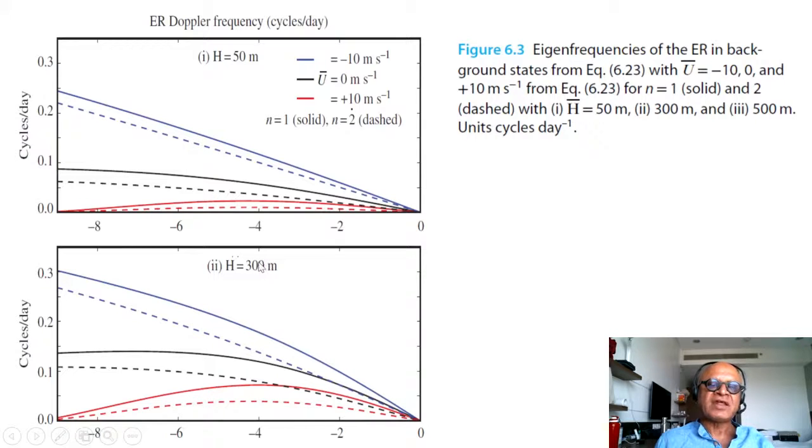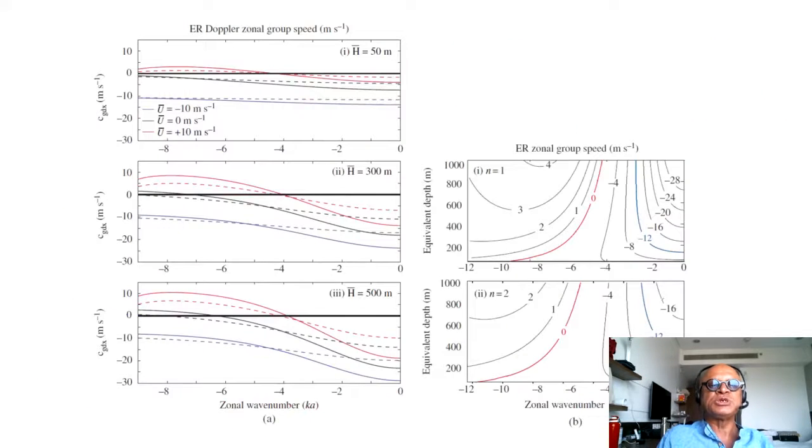And there is a dramatic effect when you increase the depth. Again, increasing the depth increases the equatorial trapping latitude, or the turning latitudes extend further out, so the influence of the waves expands out, and that is seen here as well in terms of the wave number frequency relation. So this is the modulation we talked about when we derived the Doppler frequencies, of course. Okay, so wave number modulation, frequency modulation happens because of the background state changes.